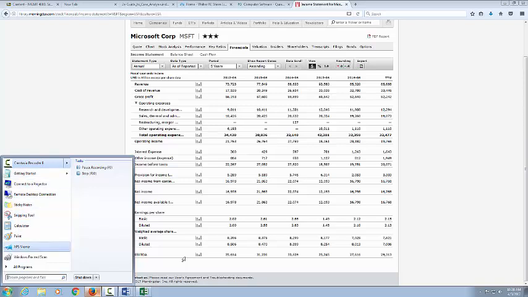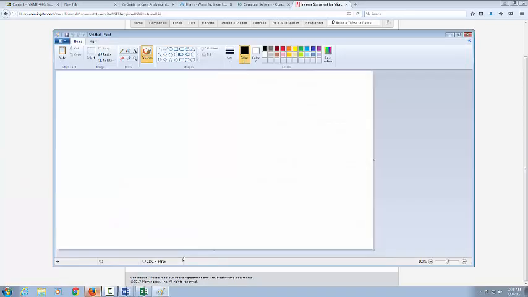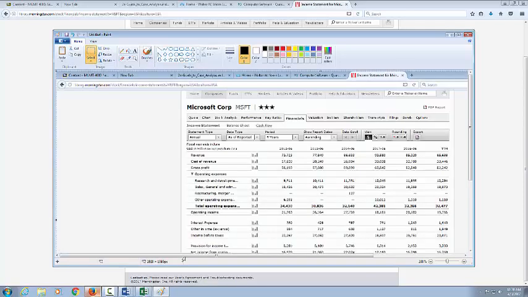So let's see here. Open up Paint. There we've got our screenshot. We want to crop this a little bit.